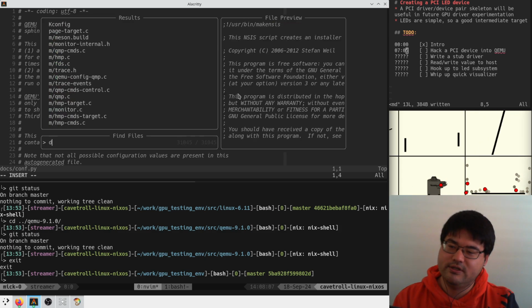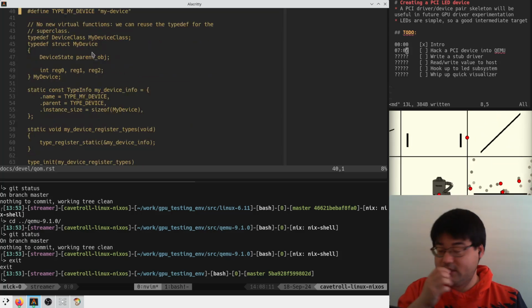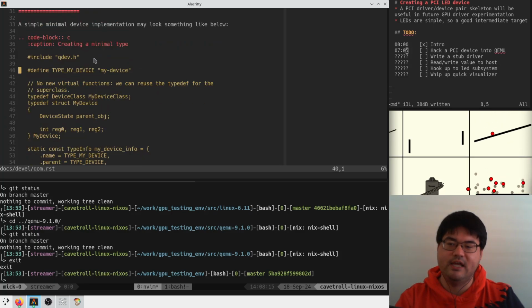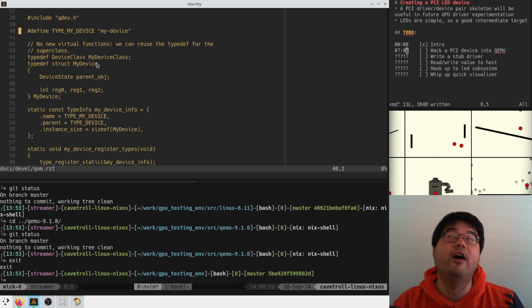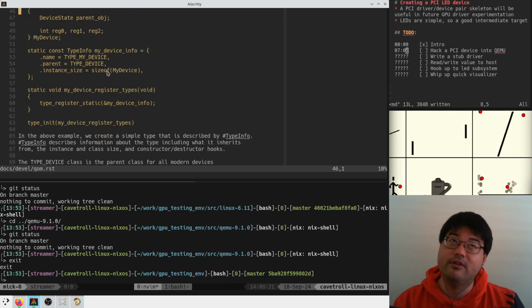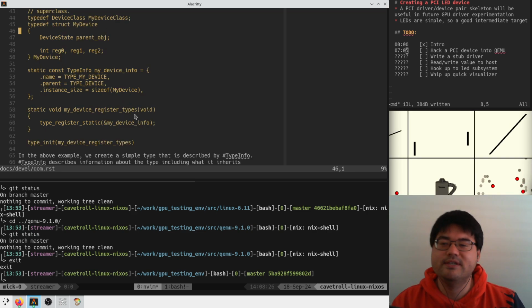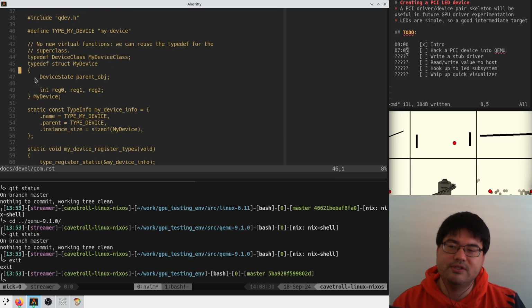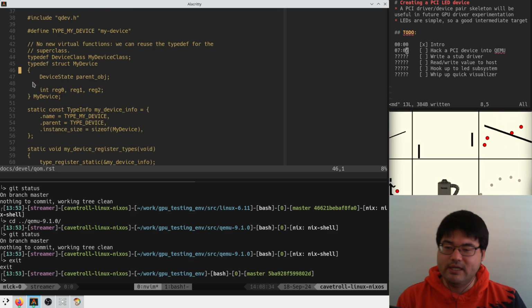We'll look again. So docs, qom.rst, here we go. This is the QOM object model documentation, and this kind of explains how to set up a device. But being stuck and figuring stuff out is just the fun part. Yeah, I know, but I wanted to get stuck on the fun part, not on the boring part. Anyways, they have this class system where they have what is effectively runtime types implemented in C.